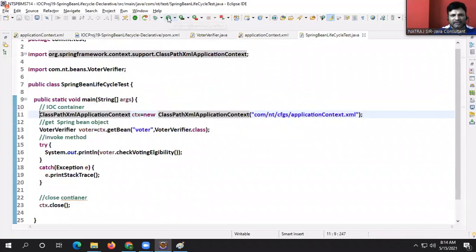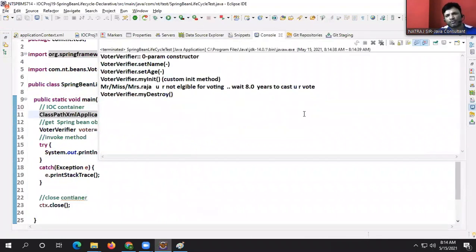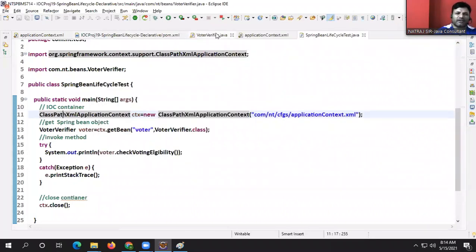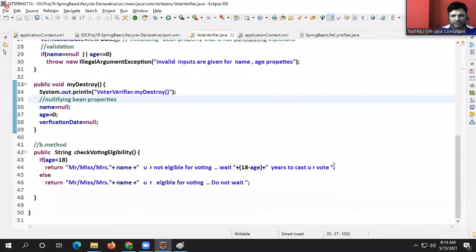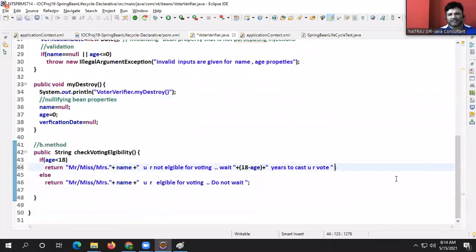Spring Bean lifecycle test. Now is the output coming or not? How can you prove that the leftover property is injected? The leftover property is initialized. Okay, very simple. On verification date, here also, don't wait, on verification date.